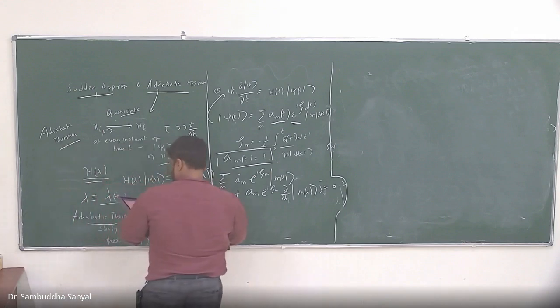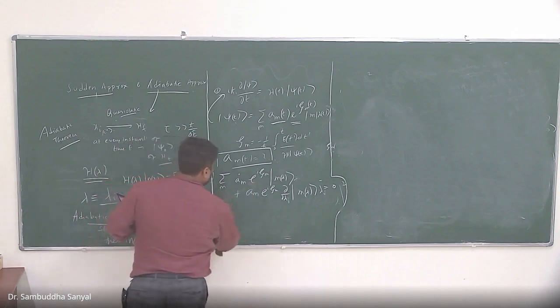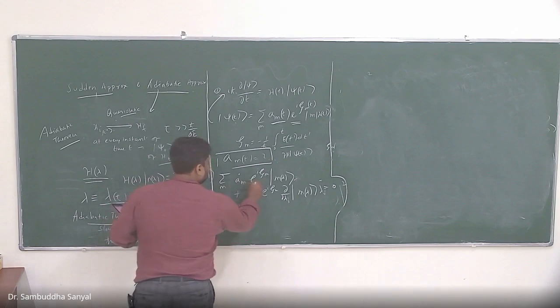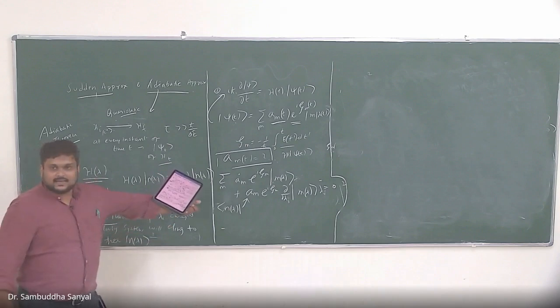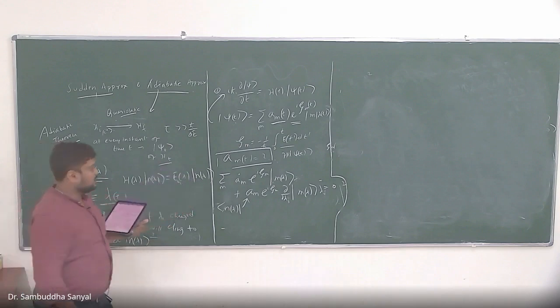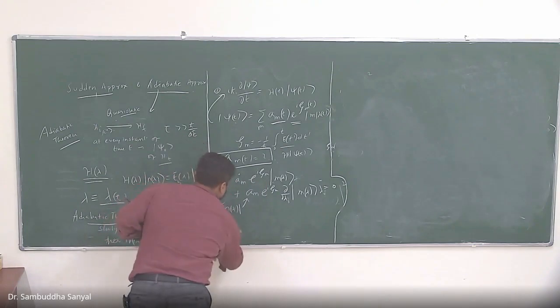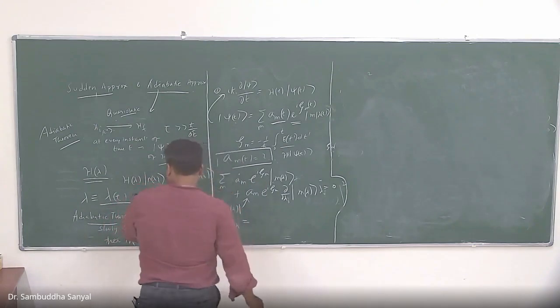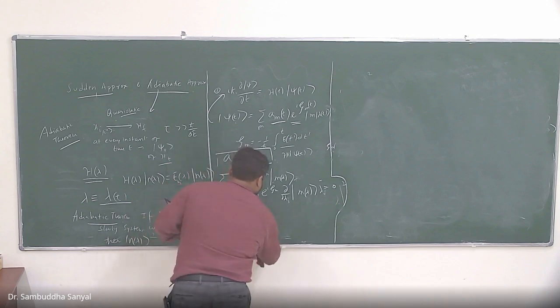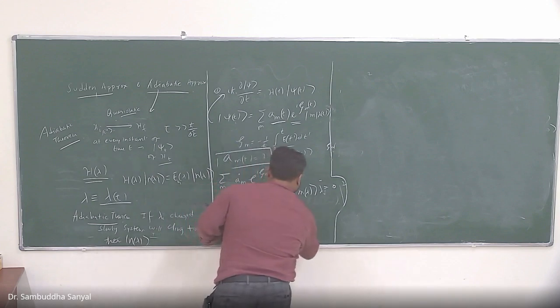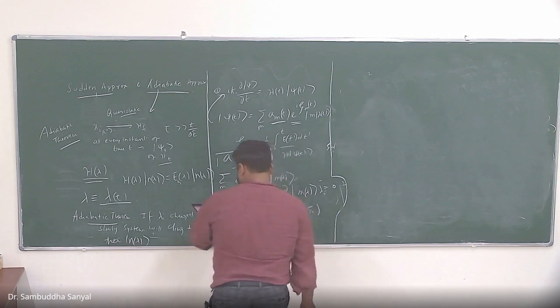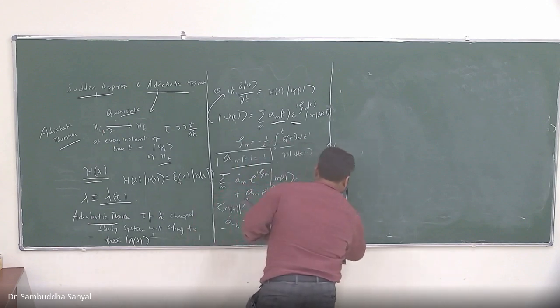Now I take an inner product of this with <n(lambda)|. N lambda are the instantaneous eigenkets at that lambda, so they are orthonormal. That means this term will drop out, and you will be left with a_n dot equals minus the sum over m of a_m e to the power i (zeta_m minus zeta_n) <n(lambda)| del/del lambda_i |m(lambda)> lambda_i dot.